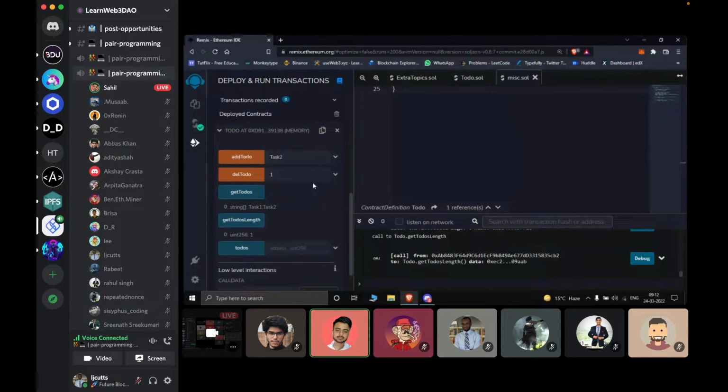And we can make a front end for this smart contract using ethers.js. It's very easy in Solidity to maintain to-dos for individual accounts, and I will show you how. So we can make a front end for this, and we can make a to-do list where different wallet addresses can add their to-dos, and we can display those to-dos and delete those to-dos in the front end. So that's it, but we are not going to create a front end for this. We are just going to be covering the Solidity part.